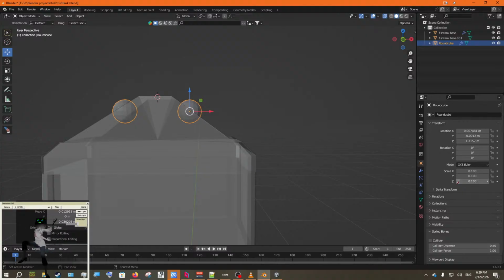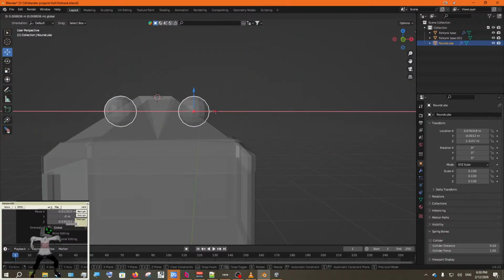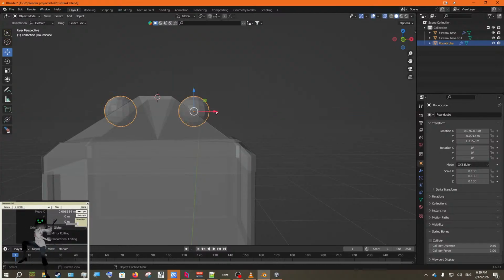I'm feeling that's a little small for what I'm going for. Then scoot this out a bit further.